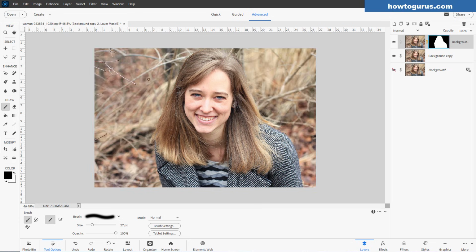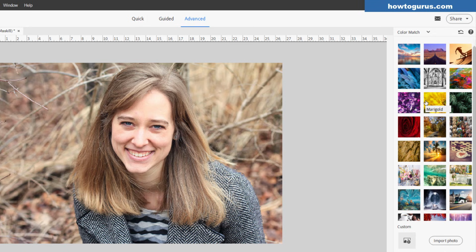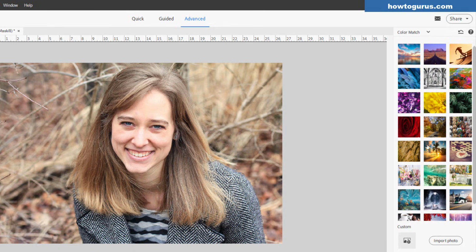Let's bring this background back in again. And now let's come down to effects down here. And this is something that came in with 2024 and has been advanced a bit here in 2025. And this is the color match right here. A lot of fun stuff in here. Here's an artistic look. This allows you to come in here and give this kind of an effect to your picture. It puts this coloration and style onto your picture. Or we can do the color match, which matches just the color part of that. And that's all I want to do here.